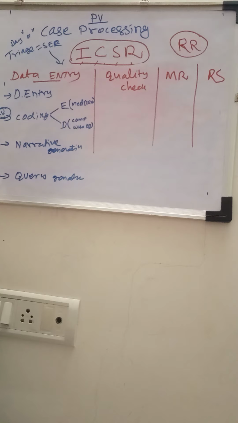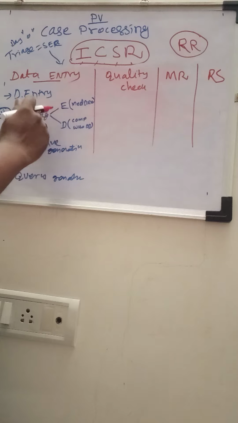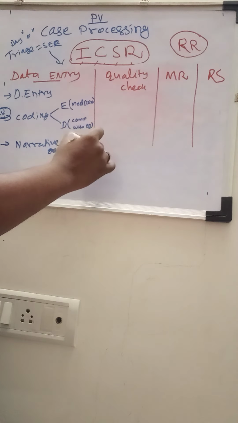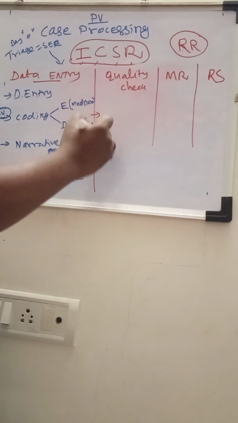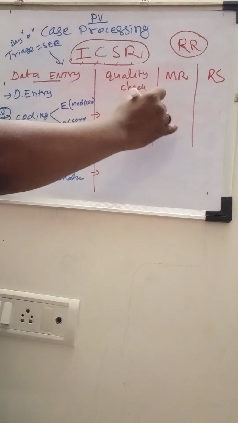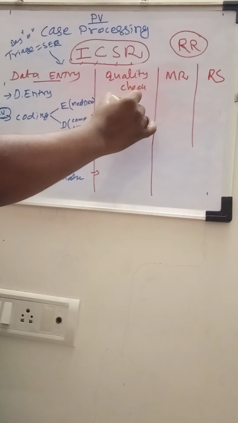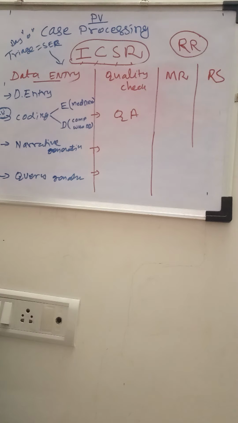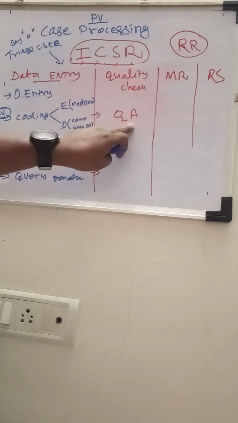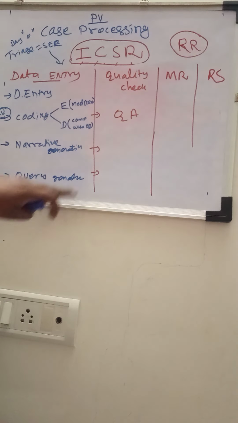The second thing is quality check. Each and everything this team is performing is being quality checked by this particular team. Each and every field is being quality checked, or you can say quality assurance. Because everything has already been coded, they are now assuring all the information, that whatever was done has been done correctly.